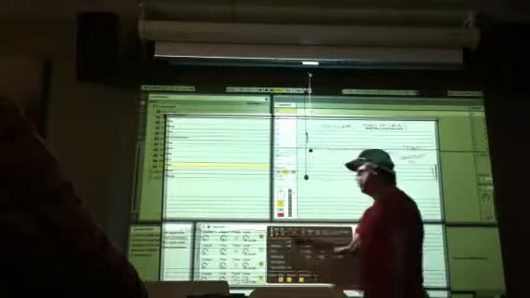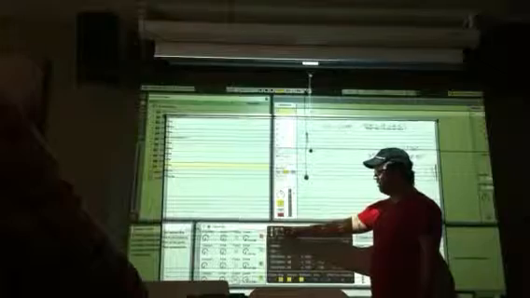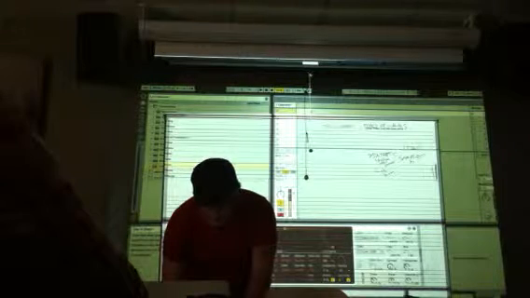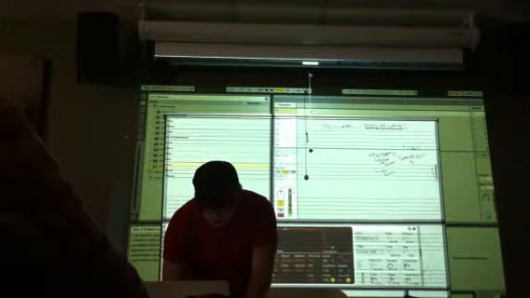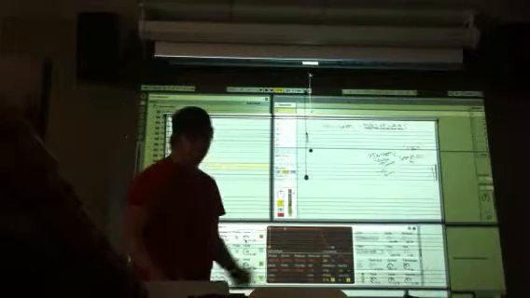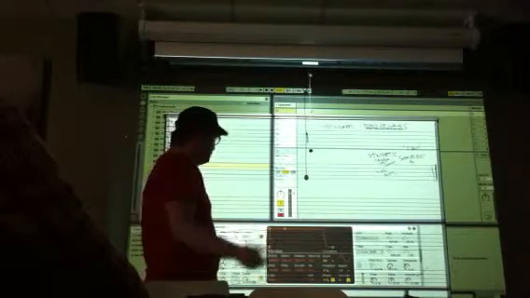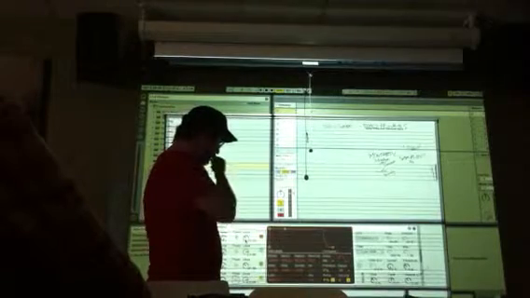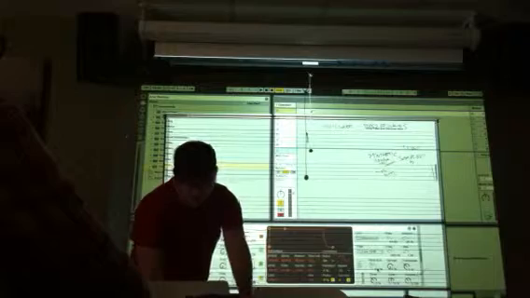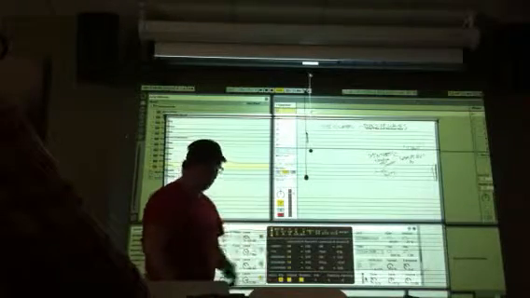Right now, the algorithm it's using has oscillator A running into B to C to D. But let's try this. That's a completely different sound than the one I had before, which is great. I haven't added any effects, just four oscillators. So I have these four running into each other. If I go back here, we can see this is the algorithm we're using.